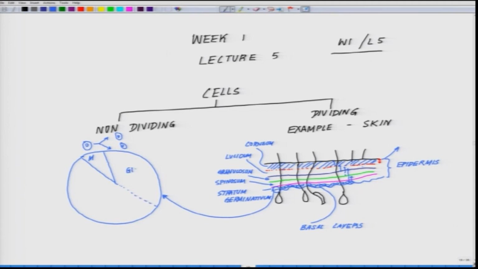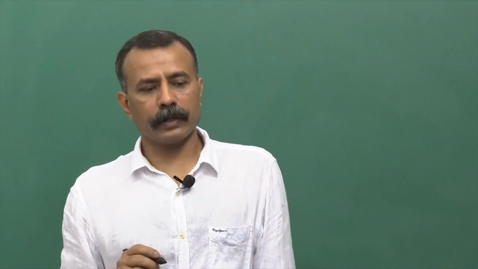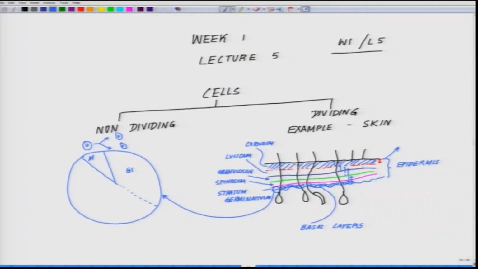Okay. Now, at the next stage post mitosis, this cell has a choice. This is called the gap phase, G1 phase. It has a decision to make whether it is going to terminally go out of dividing and become a non-dividing cell, or it temporarily goes out of division and then in due course it again comes back to the division cycle.